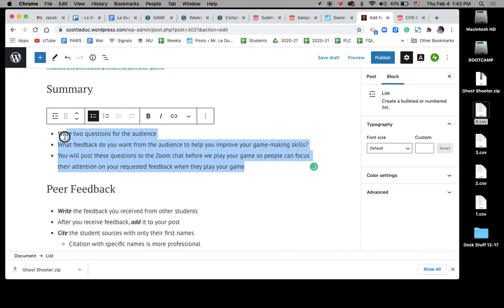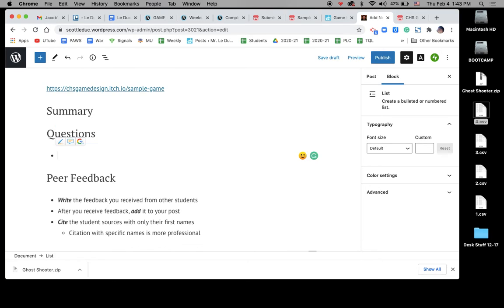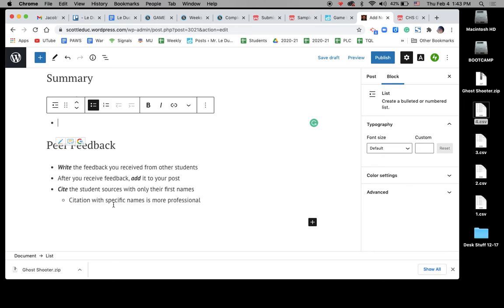Then I want them to have at least two questions for the other students in class so that when we play their game, the students are understanding what questions or what feedback the student wants while we do the gameplay. This is something we'll be doing all year long, so they write their questions here. And then after we get peer feedback, we will put some of the notes here, and I want them to cite the students, and that's real straightforward with the chat in class. So for instance, the students are going to put their comments about the gameplay in the chat for the person who made the game so that that person can put their comments in the feedback. And that feedback is going to help us build the next game or the next version of the game.